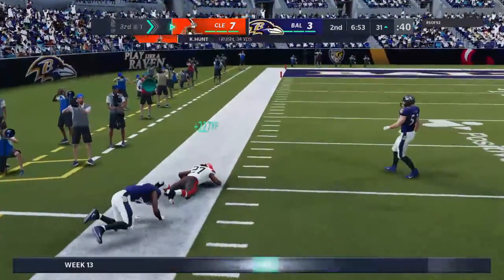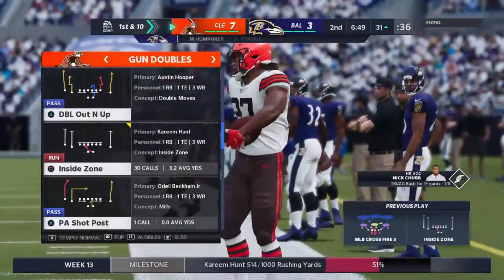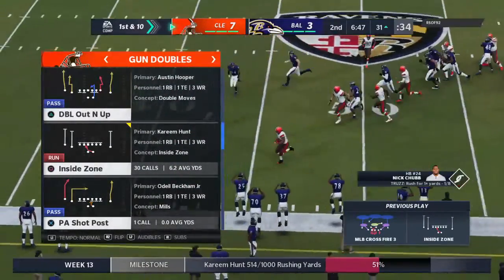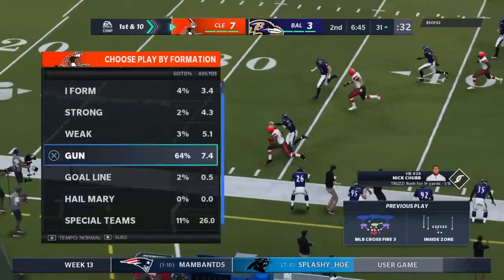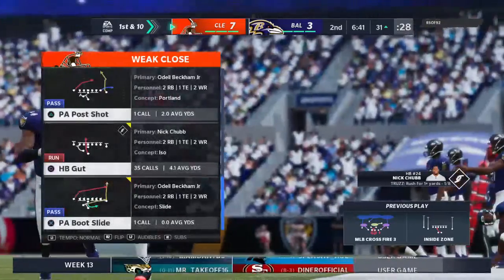And he is finally brought down at the Ravens' 31-yard line. Well, they only needed a small gain on 3rd down. They end up getting over 30 yards. That's quite a spot there for his first carry of the game, but obviously they had plenty of faith in him, didn't they? No question about it.